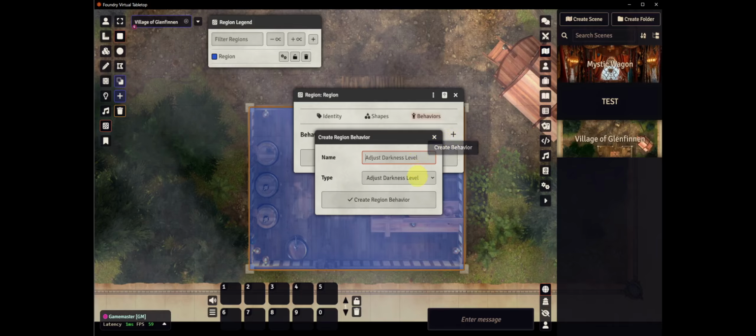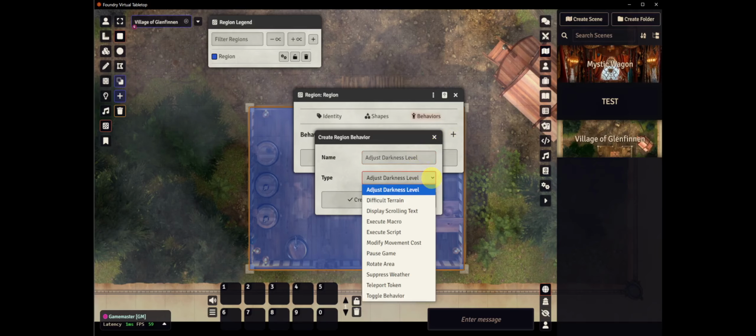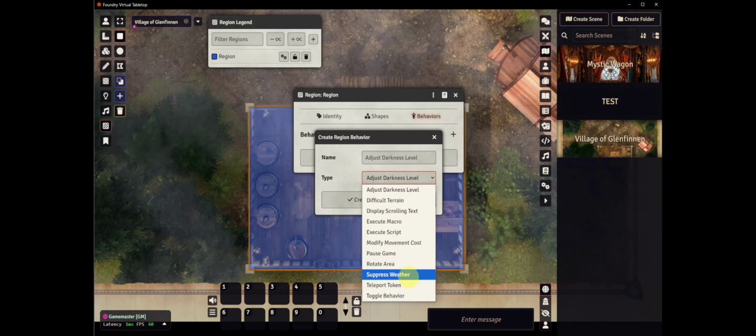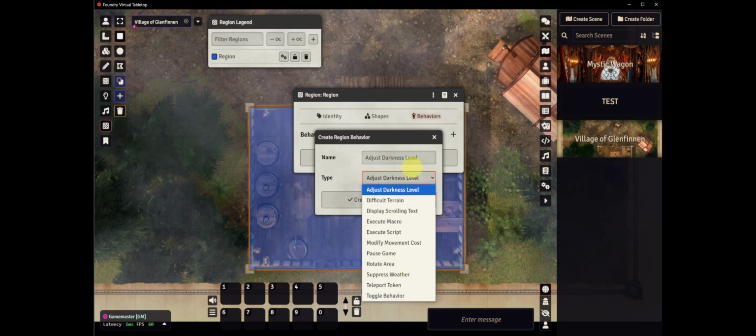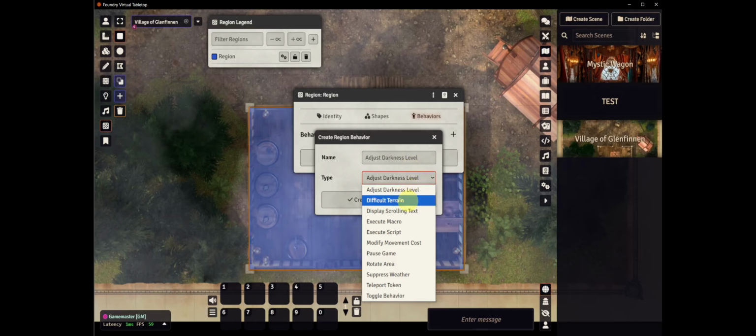And then it offers me a drop down with some pre-populated actions of what I can do. There are 11 of these in all. I don't want to go through all of them in detail, but I did want to highlight a few things you may want to experiment with in your own game. Foundry has the ability to automatically calculate token movement and notify you when your character has moved too far. If you wanted to make something difficult terrain and take up more than one move per square, you could go ahead and select the difficult terrain option.